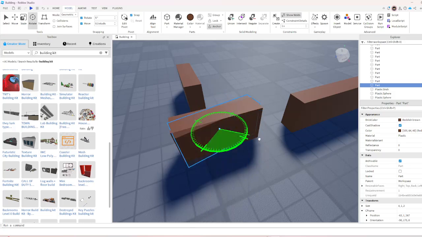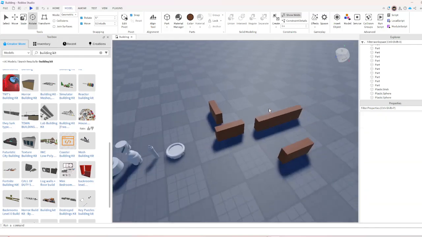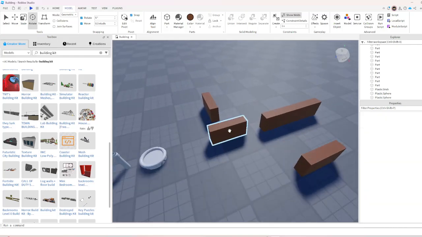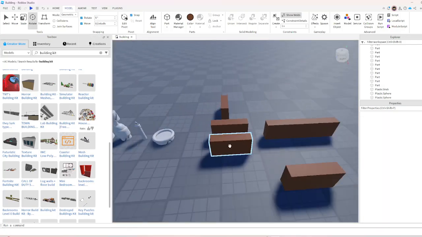5 degrees adds up to 360 equally, so it'll always go into that part evenly. You don't want it to end up like this and not go any further. You want it to perfectly hit that. Look, watch, perfect. You don't even know the brick is there, which is what you want. So I recommend 5 degrees, and 0.5 or 0.2 are my favorite ones that I use.